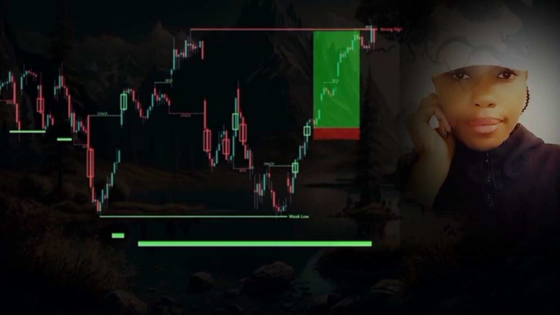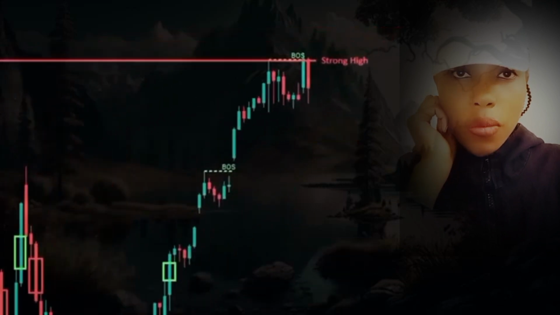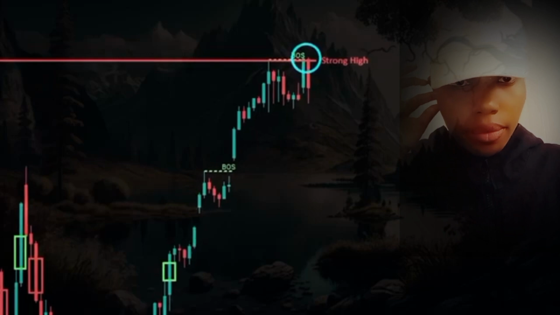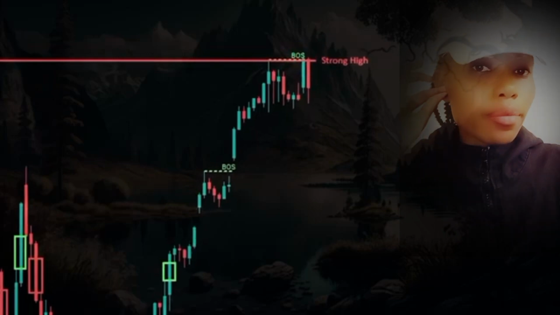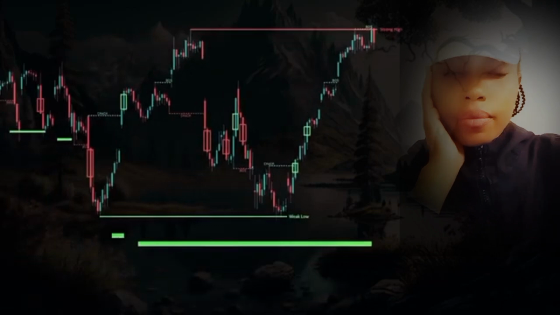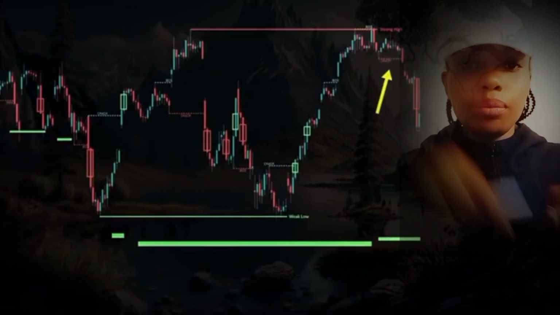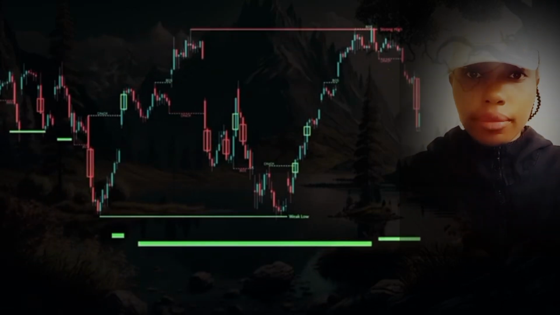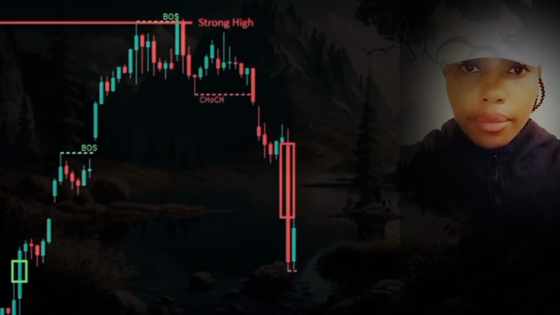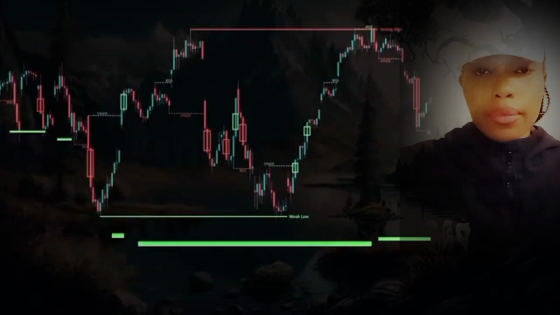Oh, but wait, we aren't done yet. As you can see, when price hit our take profit, it did another liquidity grab from the previous high. So we keep our eyes out for another potential short. We see price make a bearish change of character. So that's step 2 completed. Next, all we need is for price to come back up to this bearish fair value gap for our entry, which it ends up doing.